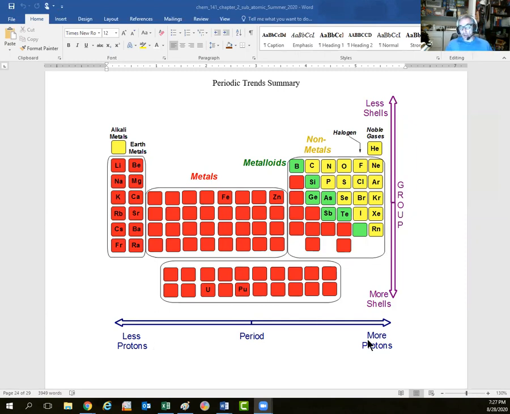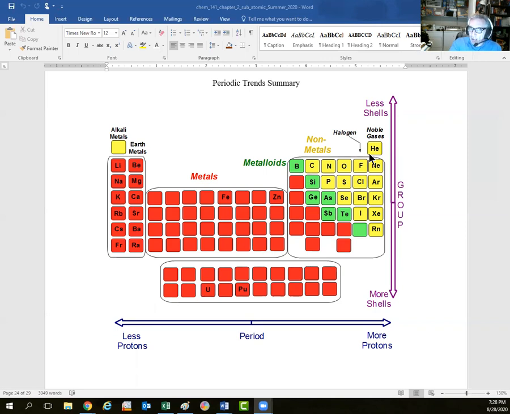More protons, not only is the atom doing a better job of attracting its own electrons to make the atom smaller, but it's attracting electrons from other atoms. So left to right, the period is about the number of protons. You just have to figure out whether having more protons helps by moving to the right, or less protons helps by moving to the left. When we're looking at elements in the same group up and down, it's about the number of shells. It makes the atom bigger when we move down the group because we've got more shells, but it makes the atom better at attracting electrons if we remove the shells, and therefore the atom is smaller and the electrons are physically closer to the nucleus. That makes for better attraction.